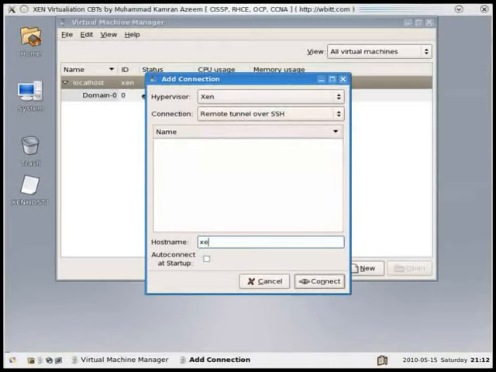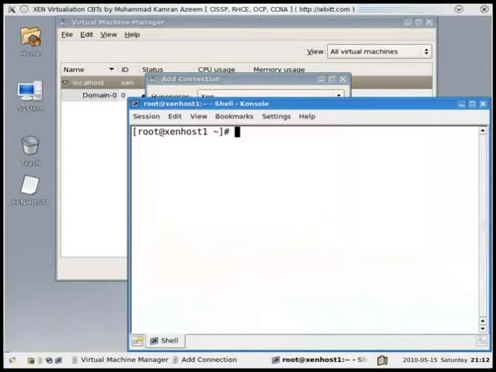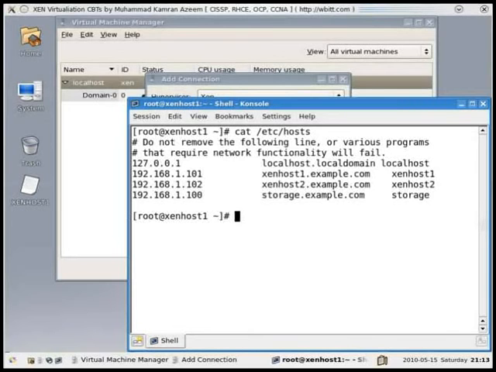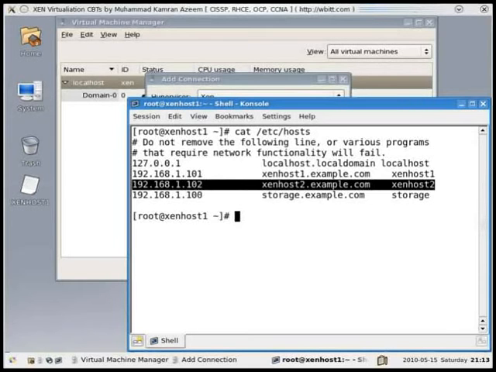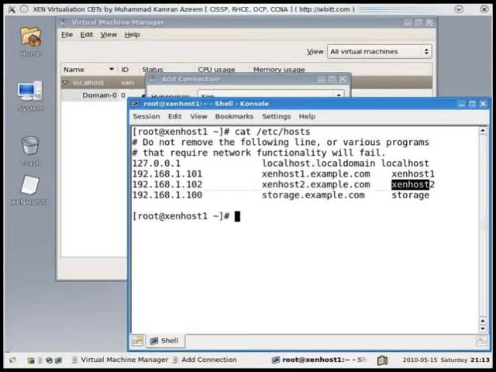Type in xenhost2.example.com, and before I press enter, I'll show you the command prompt. I don't need to grep, I'll just do cat /etc/hosts, and I have all the hosts defined here. XEN host 2 definitely exists here with the fully qualified domain name as well as nickname and the IP. So this should work, right?